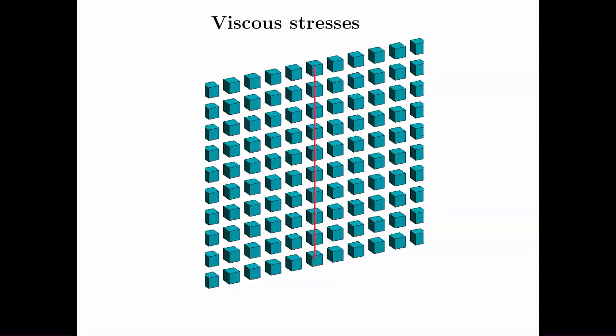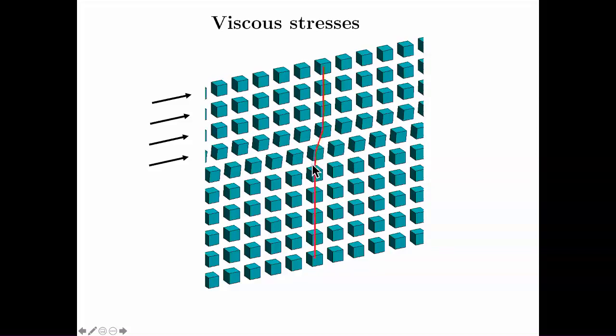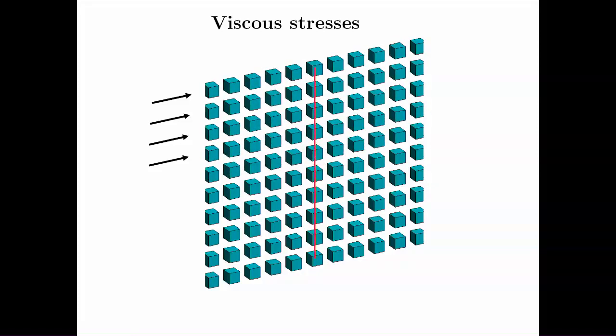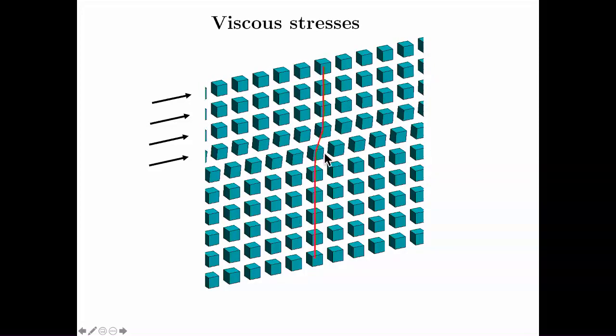Now, if I have a viscous fluid on the other hand, and I do the same thing, I apply a force or a velocity to these 4 rows, what viscosity would do is transfer some of the momentum to the fluid below. I'm just going to play it again. So look at these fluid elements. It's moving and it's also deforming, as you can see here.